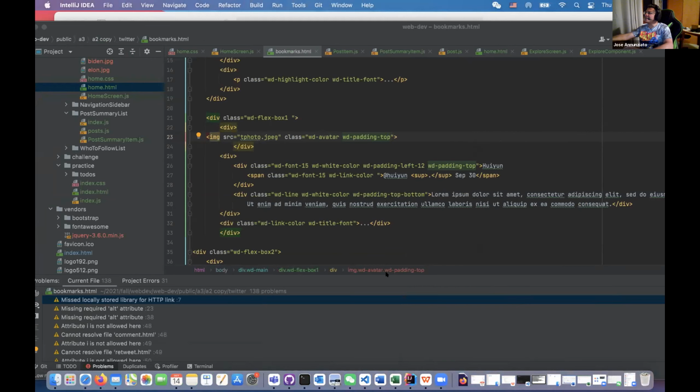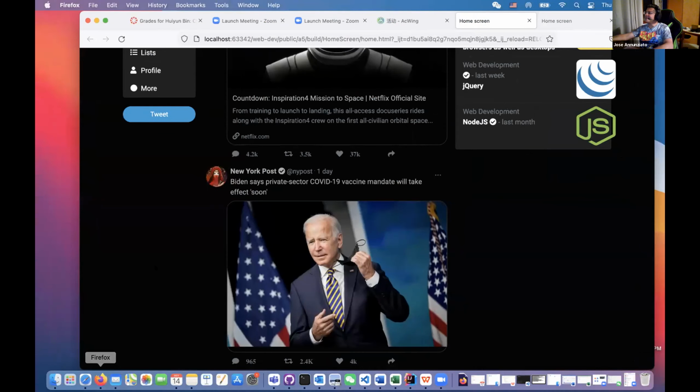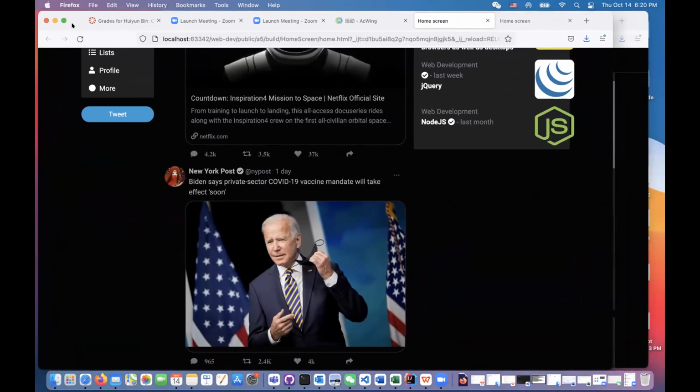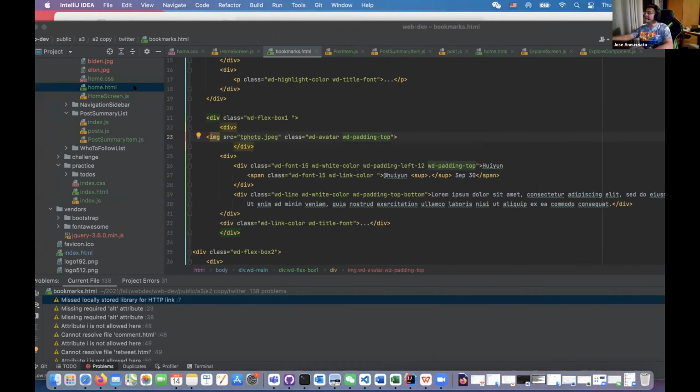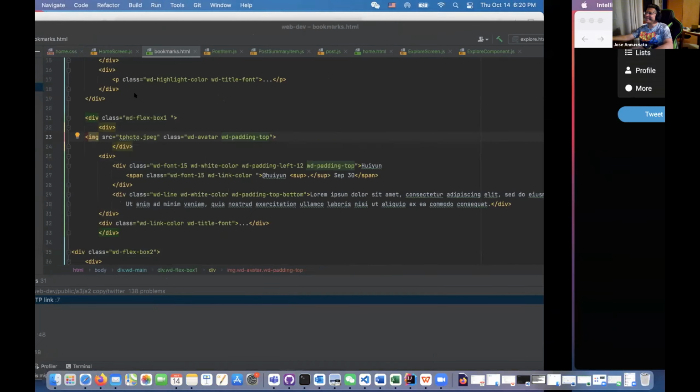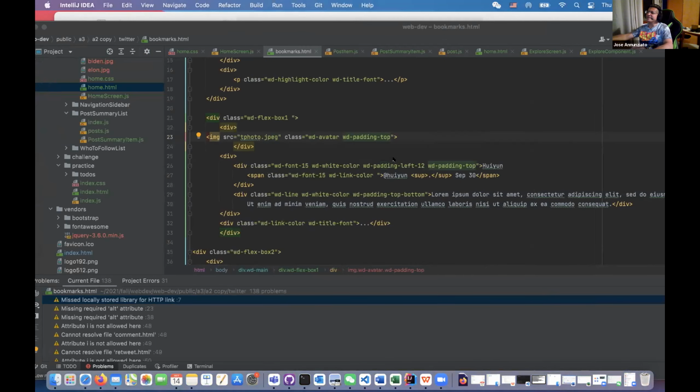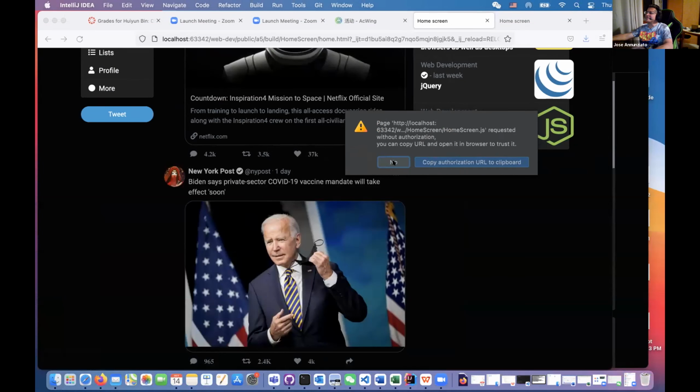Go back to the browser. Okay, it went away. Go back and run it again. Oh, see that? It pops out. Go back. What is that? Page without authorization, blah blah blah. Say no. Oh, okay, I know what's going on. Okay, run. Was it Explorer?